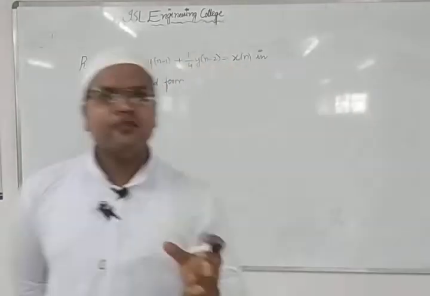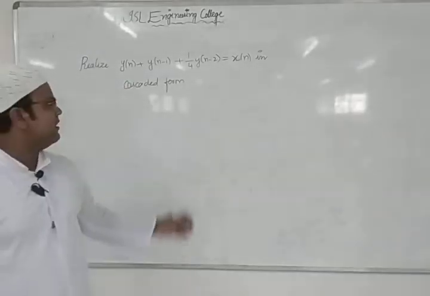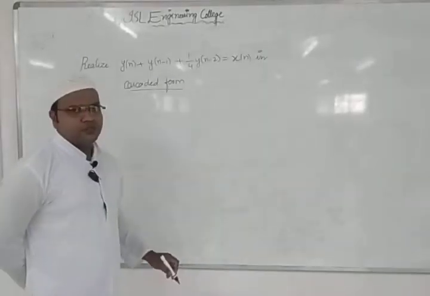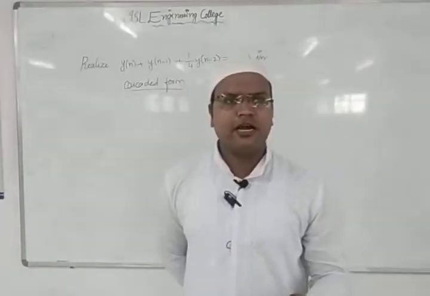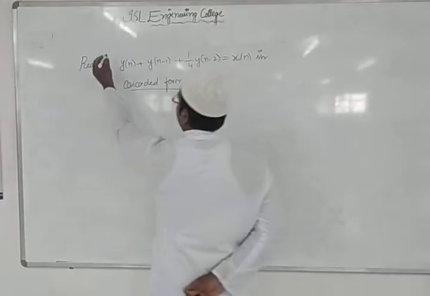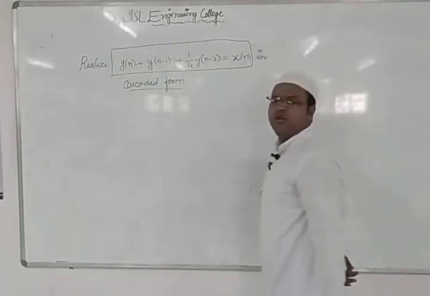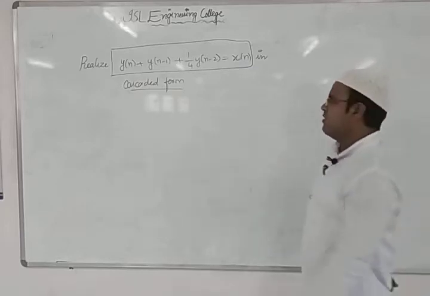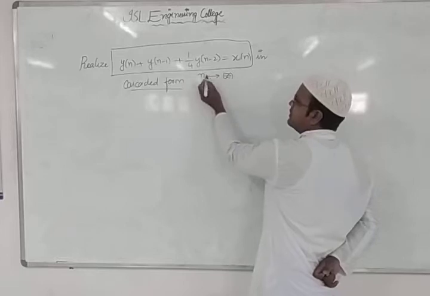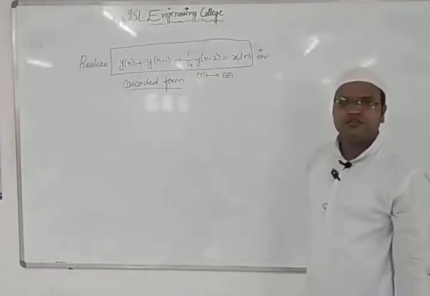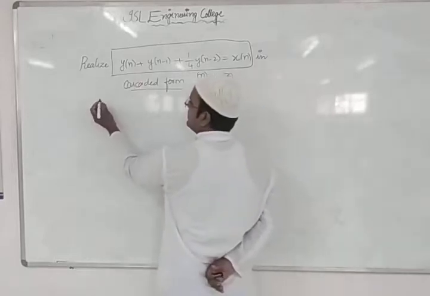Basically we should know how to design it, and what parameters we need to consider for writing in cascaded form. For writing anything in cascaded form, the first thing to keep in mind is that the given difference equation has to be converted from n domain to z domain. In this, it is given in n domain, and we need to convert it into z domain. So we are converting the n domain sequence into a z domain sequence. First thing, I'll apply the z transform to it.